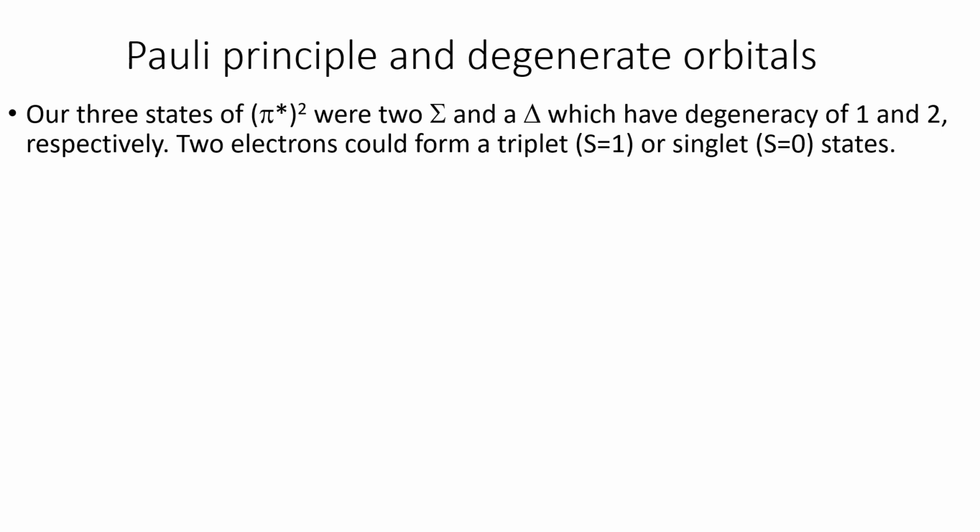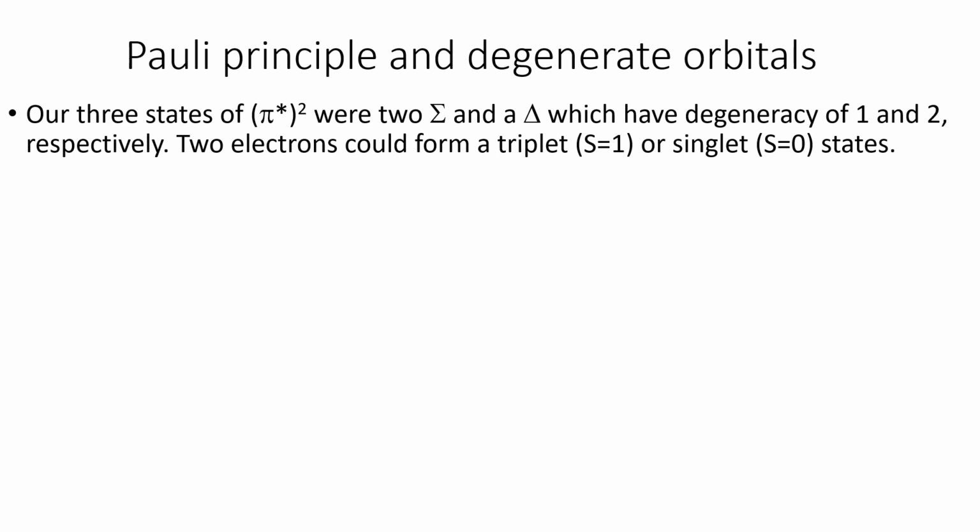Right, now just looking a little bit more at these degenerate orbitals and the Pauli principle in a bit more detail, because of course with these two electrons they're either going to give us capital lambda is 0, a sigma state, or capital lambda 2, which is a delta state. And we remember from our character tables that the sigma state is singly degenerate and the delta state will be doubly degenerate, but this is clockwise or anti-clockwise.